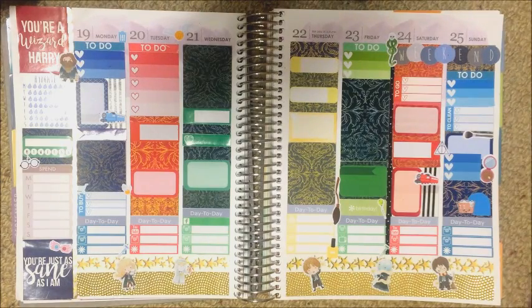Mine is actually Bellatrix Lestrange. She's just, oh, she's like my evil spirit animal. I love her. Oh my god.